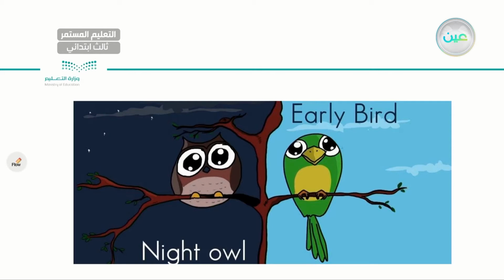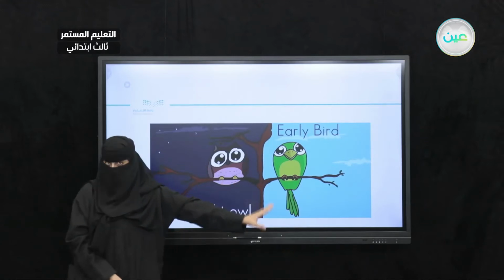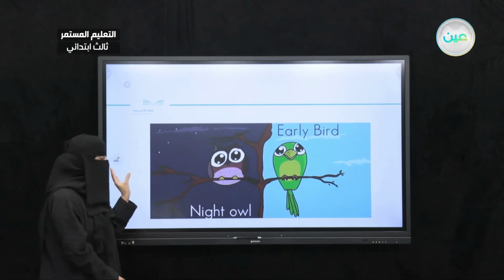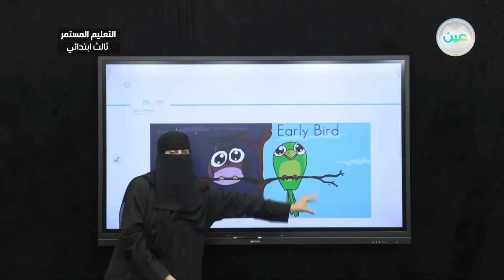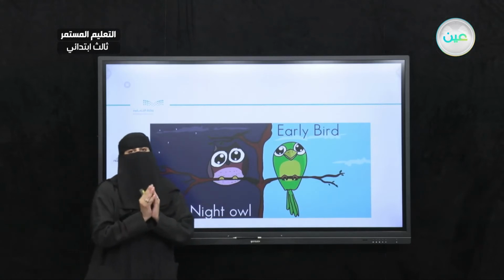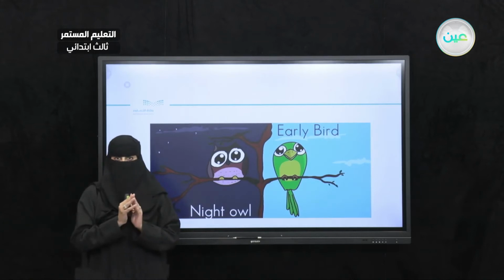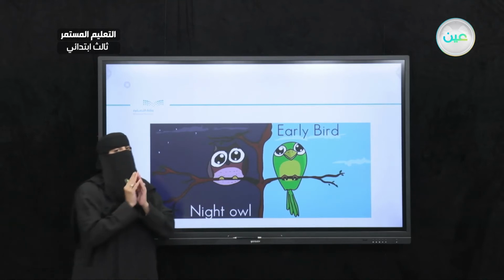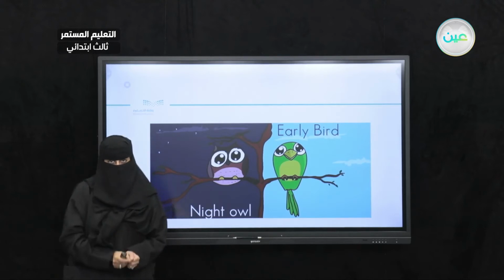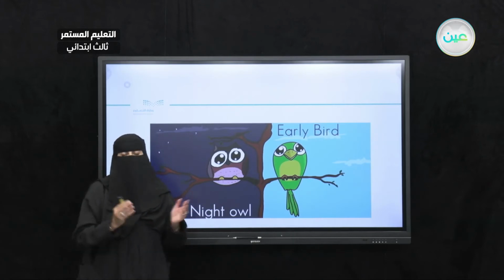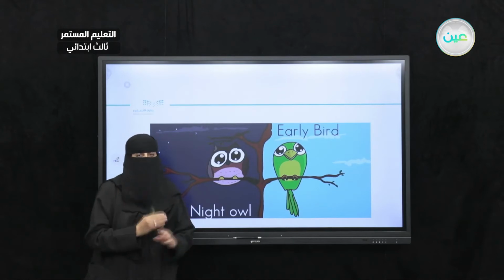Excellent. Now, I need you to look at this picture and tell me what's the first thing that comes to your mind. Here I have 2 birds, right? But also I have 2 times. I have night and I have morning or daylight. One of these birds loves to go out and hunt for food in the morning, but the other bird to your left likes to look for food at night. So I have a night owl and an early bird. They don't meet at the same time, so they are opposite.